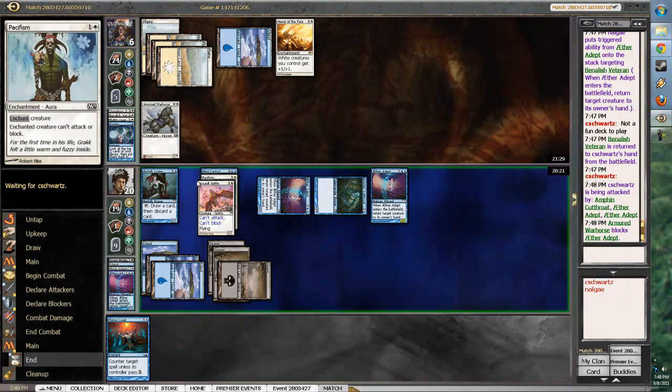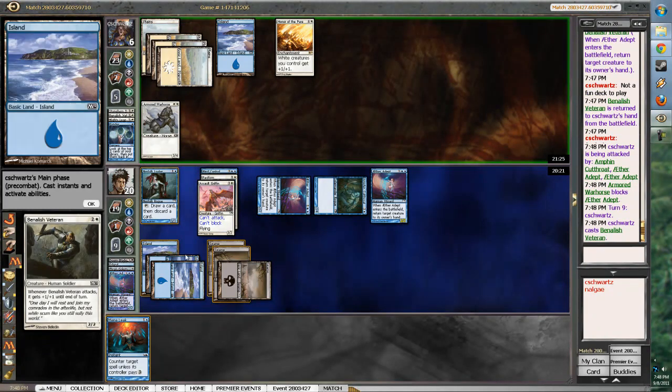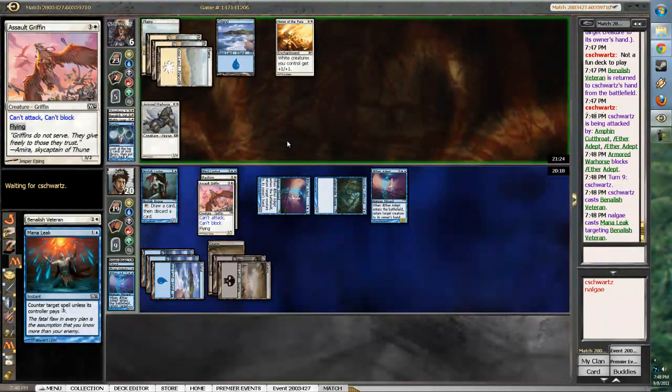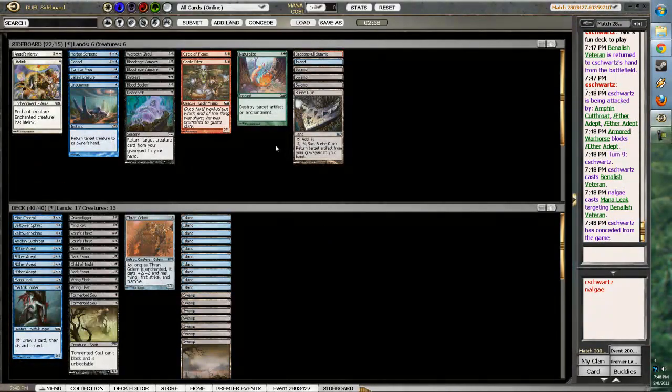Okay, this time I'm definitely going to keep my finger off the F2. And he thought my deck was unfun. Now it's unfun. And he concedes. So he doesn't look like he has that strong of a deck. He has Honor of the Pure and a couple of white dudes.